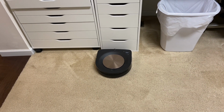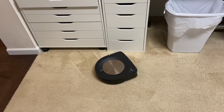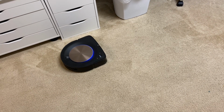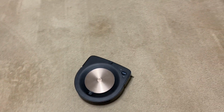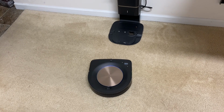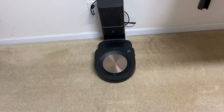Let's see if it can go back and empty itself and put itself on the dock, because that was another complaint they said. So if mine finds the home, it goes up there and empties with no problem, then it sounds like he has an issue with his software update for some reason. I'll do another full floor plan test tomorrow when I leave for work, and I will let you know if it gives me any types of errors. And I'll spread some Fruity Pebbles all over the place, and we'll see if it airs out at all. But it seems like it's working pretty well, other than a little hiccup in the beginning where for whatever reason those rollers weren't kicking on, but then it started kicking on every time. So a little bit confused on that, but it seems like it's working pretty well.